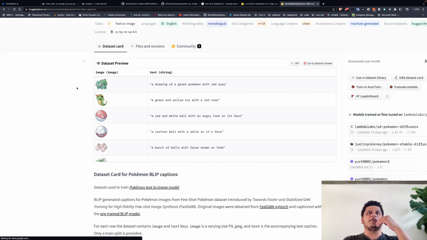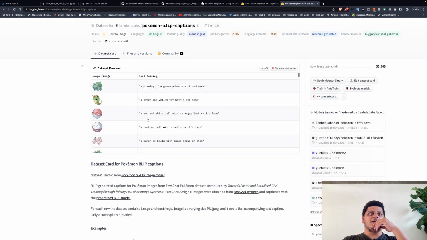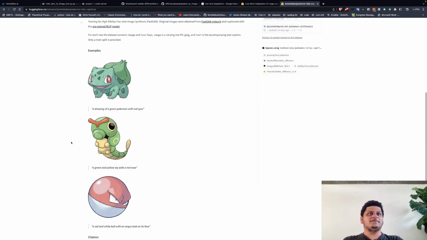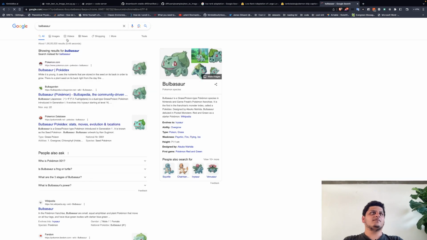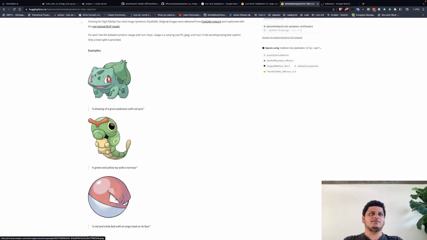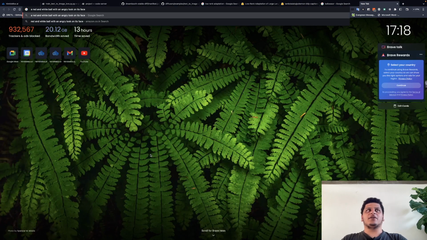A drawing of a green Pokemon with big red eyes. Wow. Isn't that Bulbasaur? Yep. And is it possible to do reverse search?